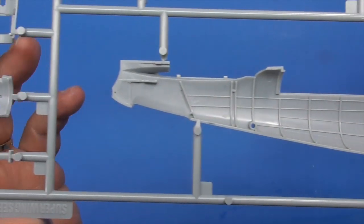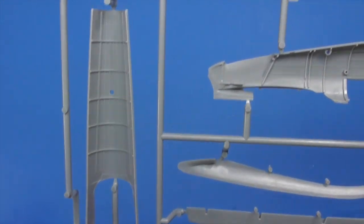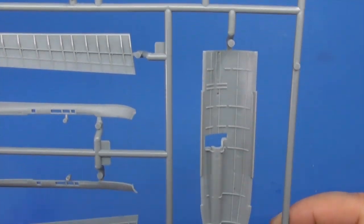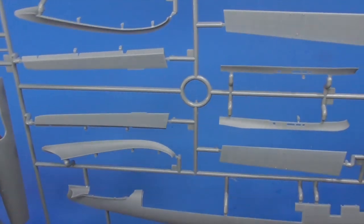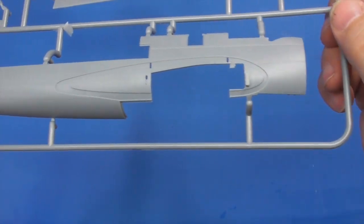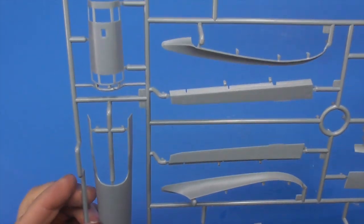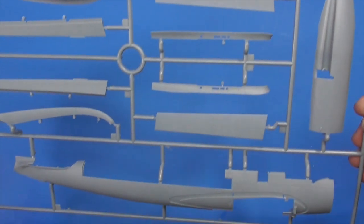Some people say Zoukei Mura kits are too complicated for their own good. Some love them. I love the idea of the detail. I've not built one yet. This probably will be the first one I build, just because, like I said, I love the way the Japanese aircraft can be weathered. So there you go. And on this one, we will look at the clear parts.